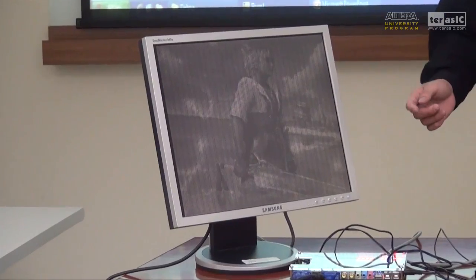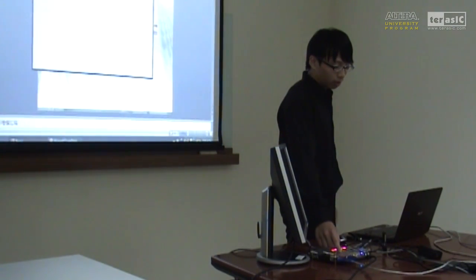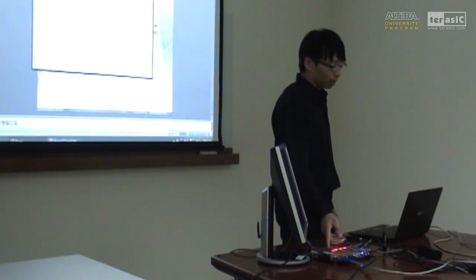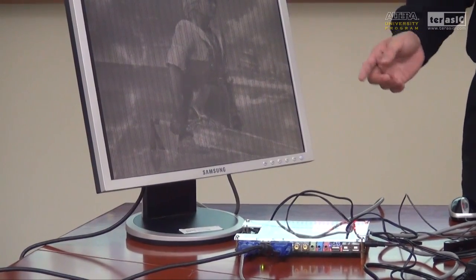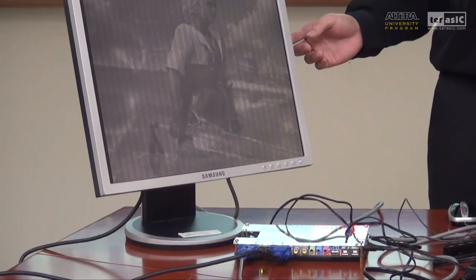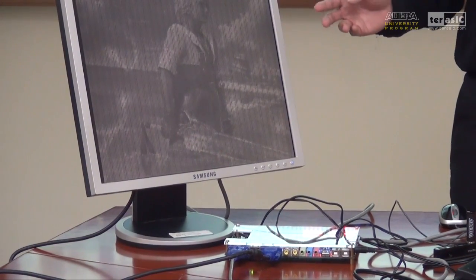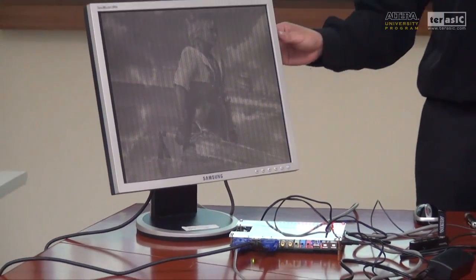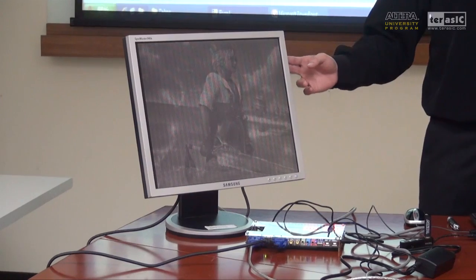The command will be then transmitted by RS-232 to SOC builder on signal 2. After NIOS II processor receives the command, it will segment and transform the image stored in the SDRAM into 2x2 blocks. Now the image displayed on the monitor is the result of 2D 2x2 Hadamard transform.